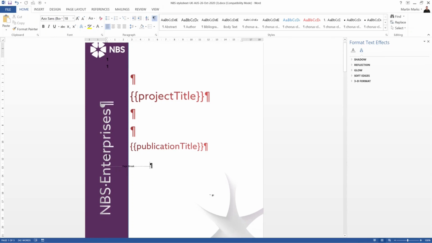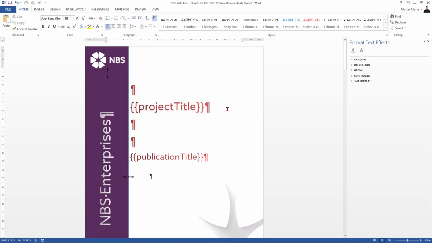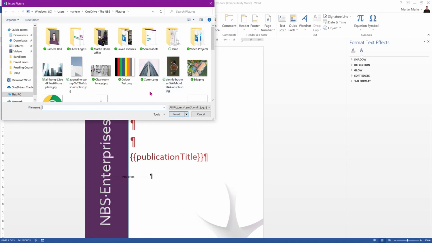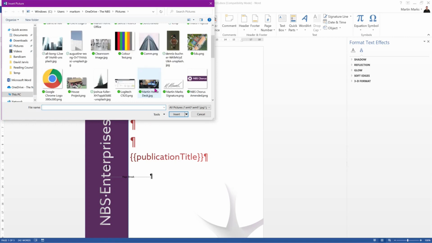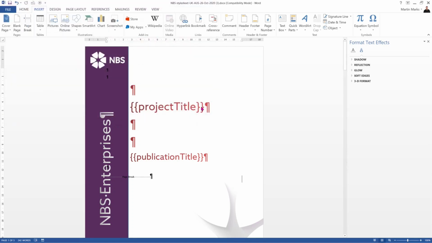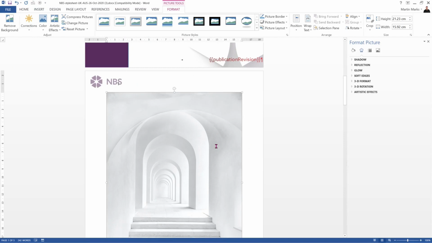So now I want to add my image to the page as well. So again, from the insert menu, come to insert picture, and we'll just navigate to where my picture is that I want to include, and it's this logo here that I want to include here. So you can see, because of the size, that's now put that on a different page, and that's just because it's in line with the text.